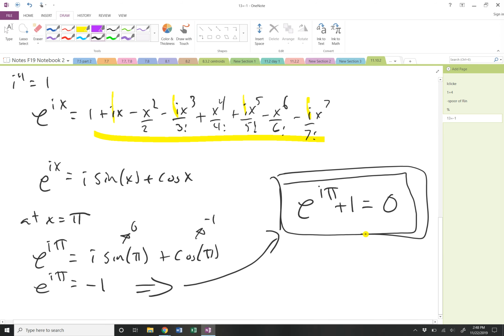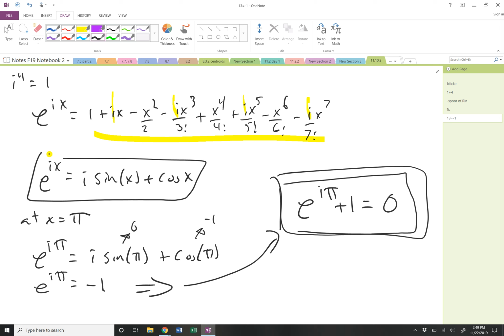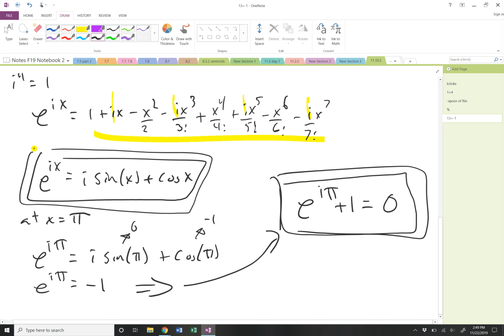This is amazing. This is incredibly useful. I know you guys think imaginary numbers don't have any use. The first place that most math students end up learning this equation is in differential equations, which is the basis for applied mathematics. When you have differential equations that come out with imaginary solutions, you actually use these equations to translate them into things that make sense, that are easier to get your head around and easier to model.